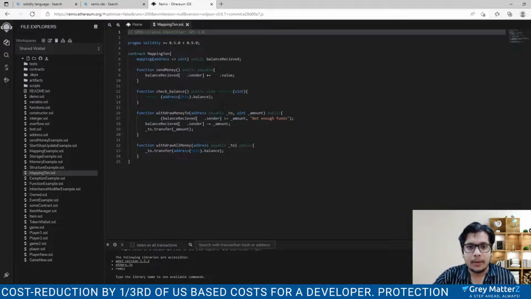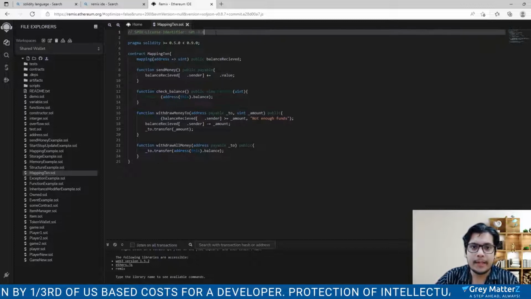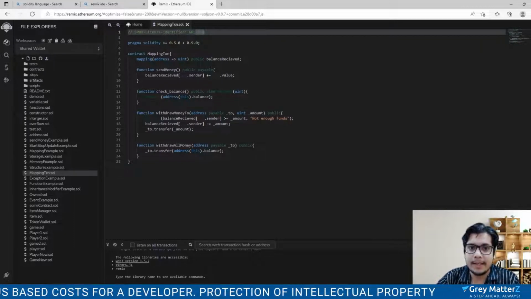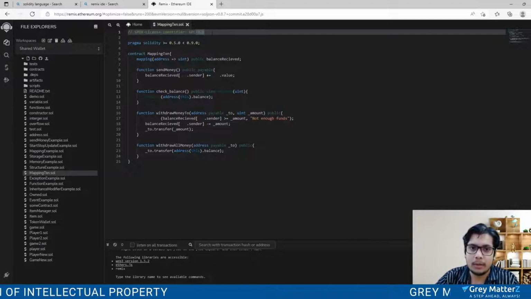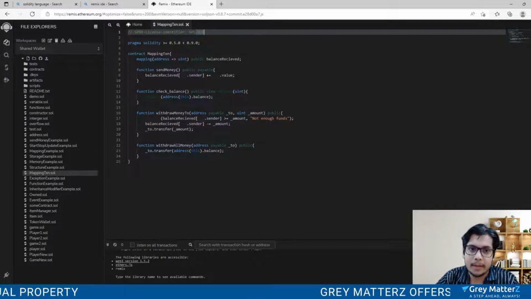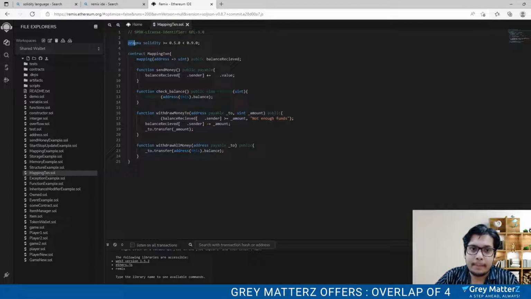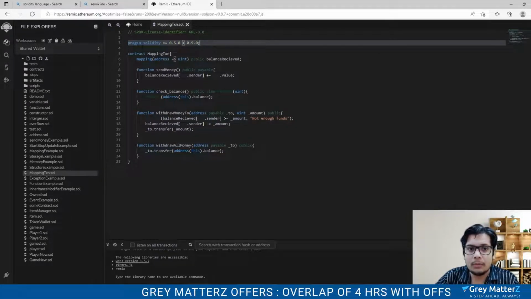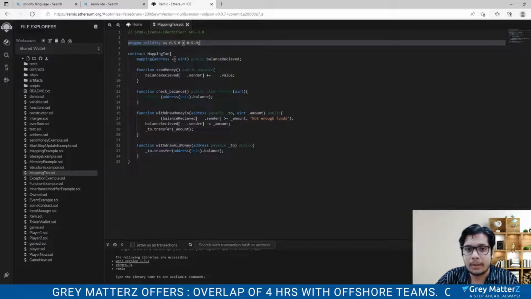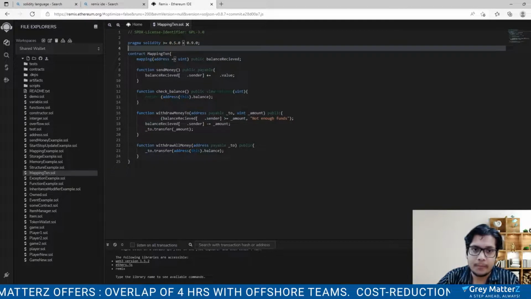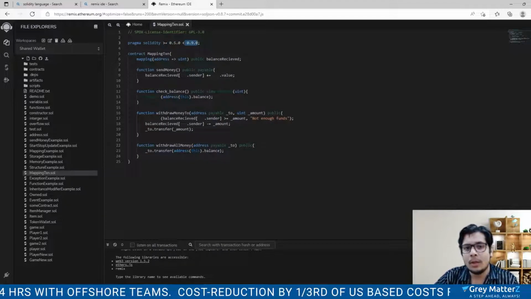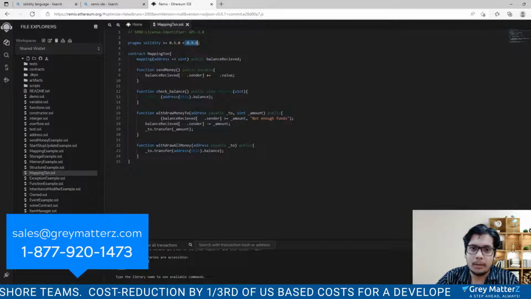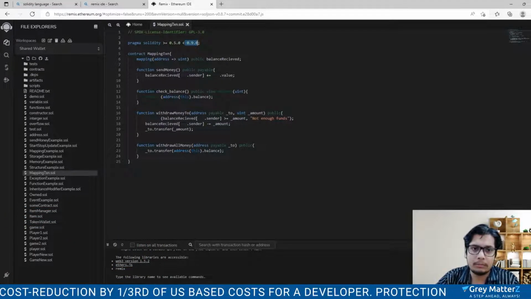So the first line defines the SPDX license identifier. Actually, when we are dealing with smart contracts, we have to license our contract because many times it may generate some errors. Here, this line, pragma solidity, tells the compiler which version we are using. Right now we are using greater than 0.5.0 and less than 0.9.0. So the contracts made between these compiler versions work fine with that one.